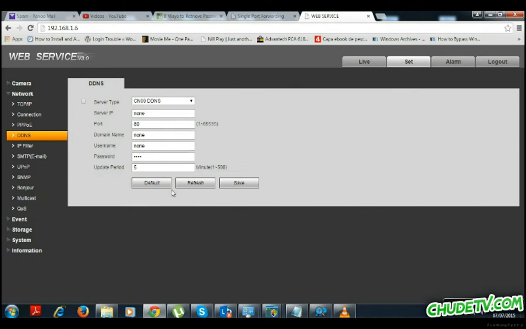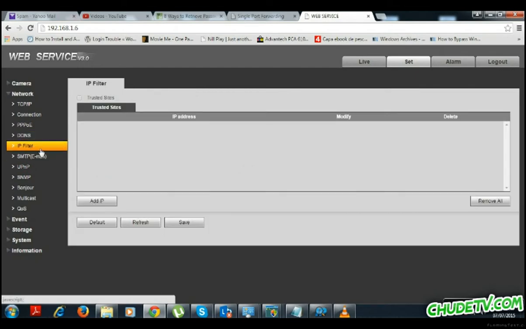When you put in all these parameters and save, your IP camera from our network is going to keep communicating with the No-IP DDNS server, wherever they are. Whenever it's connecting, the DDNS service is notified when your public IP address has changed. So that is very good when you have a dynamic public IP address.